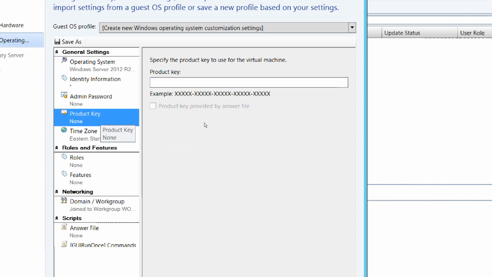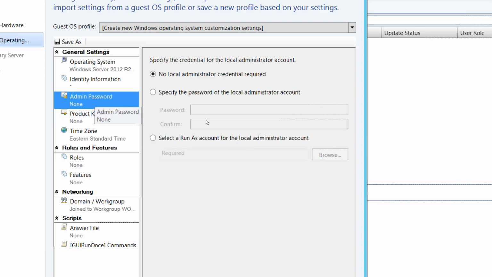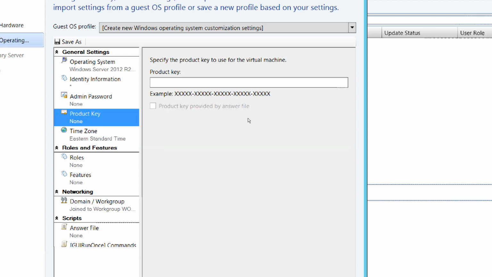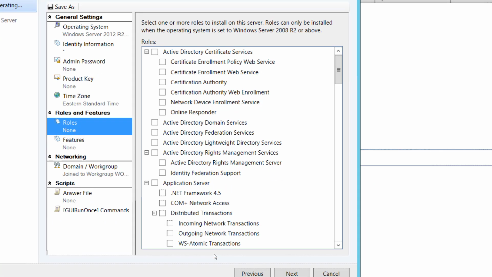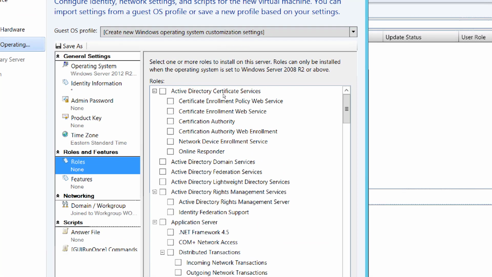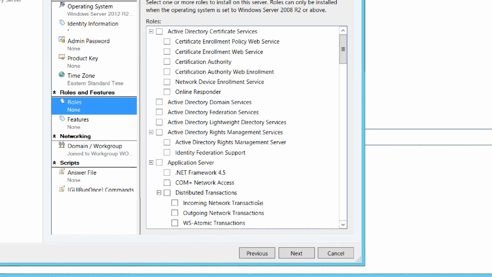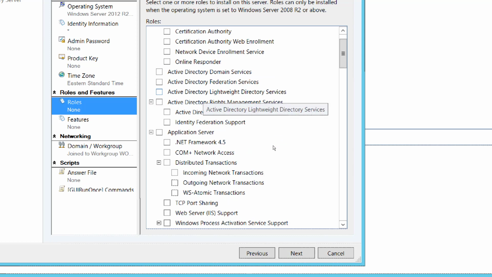So, admin password we're not giving because it's an empty machine, right? Product key, we don't need that either. Time zone, we are in Eastern Time, US and Canada. Roles, if you go for that, you can see that for the template machine, you can add any of those roles already.